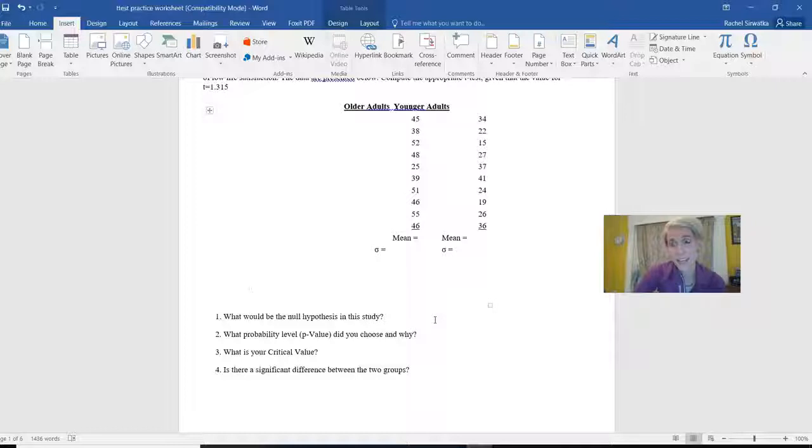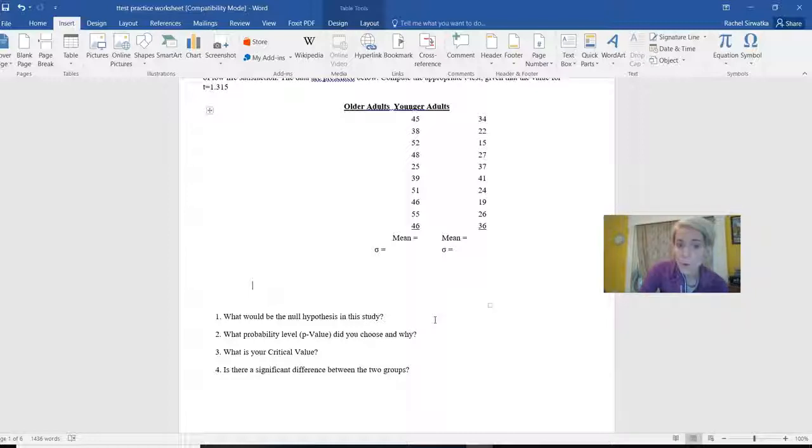That means that if I'm going to tell you your study is statistically significant, I'm only going to do that if there's only a 5% chance that this could have happened by accident, right? That your results could have occurred by mistake. So that means that I'm 95% confident that my results were not by mistake. My results show that there is a difference and show that age is what's causing that difference in my results.